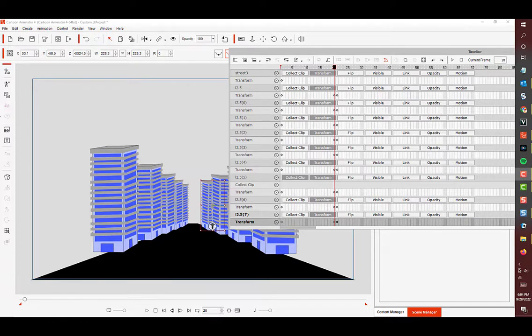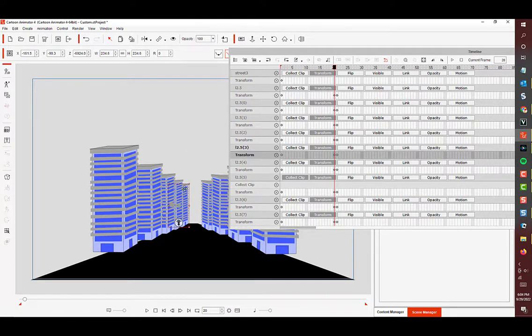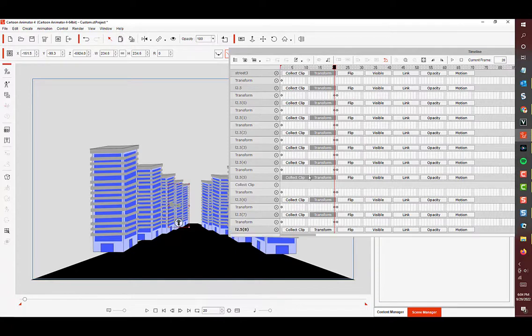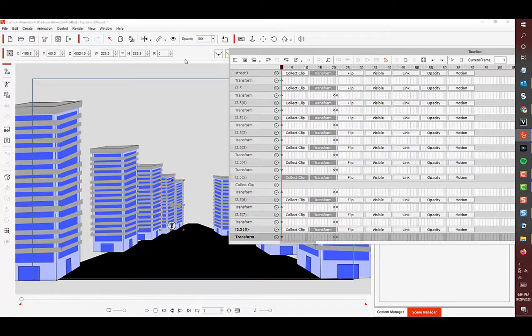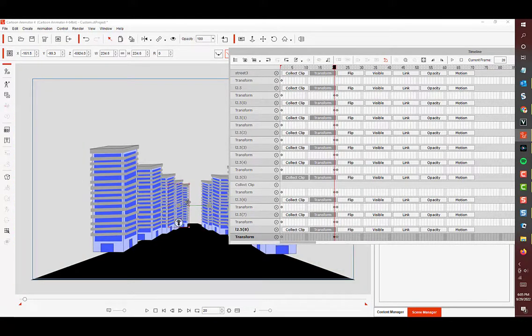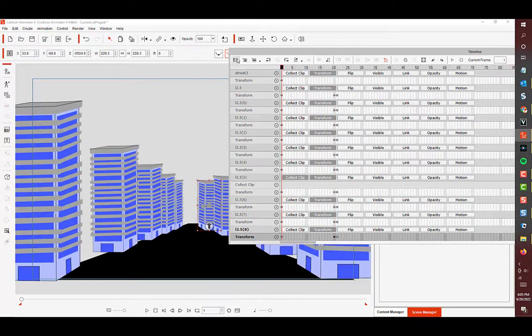To spare you having to watch me do the same thing over and over, I made copies of each one of these. Now each one has its own position, but I reversed it, and then I have 3 points that I have to remap, which is the first frame, and that is of course the same as the return on the loop right there. And then the last frame, which I just have to move over to the other side of the street. And there we have 20 frames.